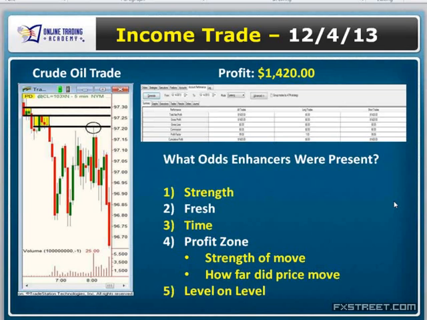And I'll take this a step further, and again, I'm kind of fast forwarding to the class, but once you get good at this, those are really going to be the two things you focus on. It's not that the others aren't important. It's just that in the beginning, the list of odds enhancers is an exercise to train your eye to identify key market turning points and key market moves in advance. But then once you get it, your eye's going to be trained to do it. You're not going to have to go through this giant list every time.